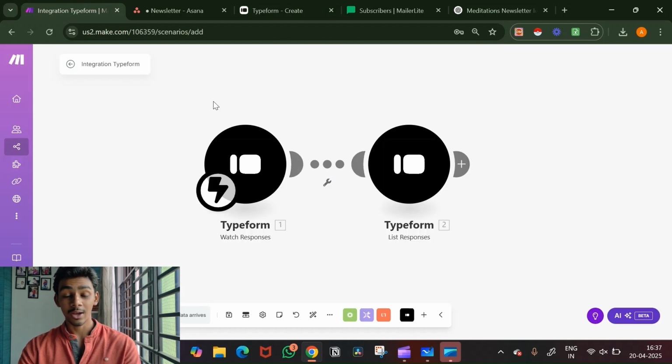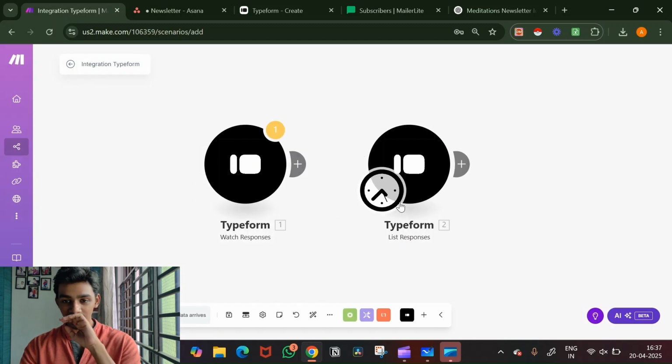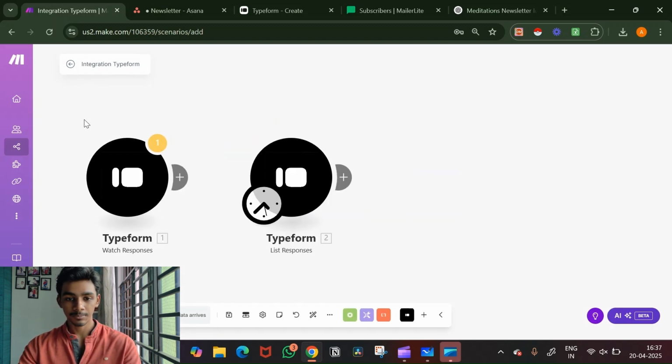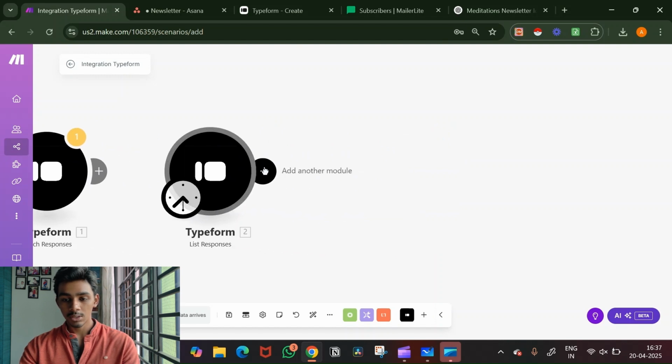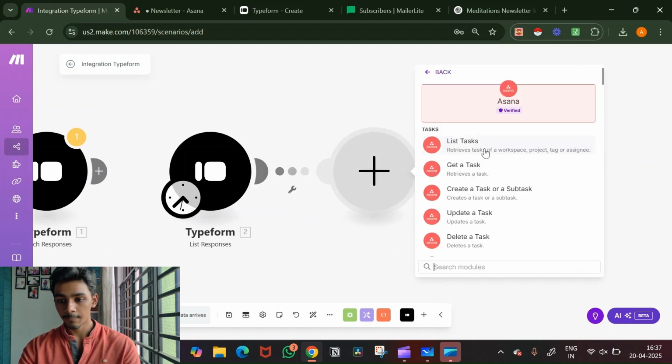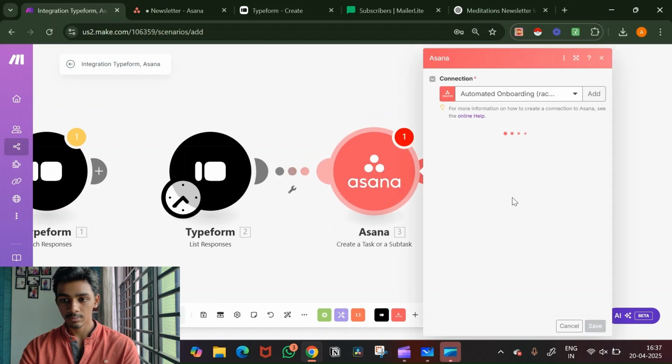But I only have about 190 operations left out of 1,000, so I cannot waste any operation. That is a problem. So first up, I'm going to use this. Then we'll go into Asana and create a task.